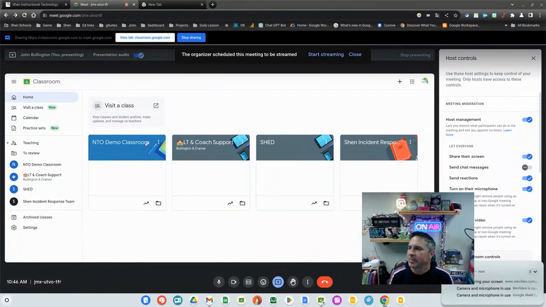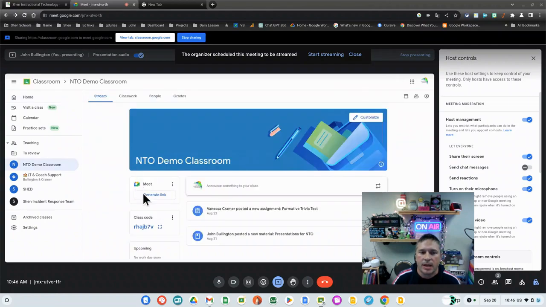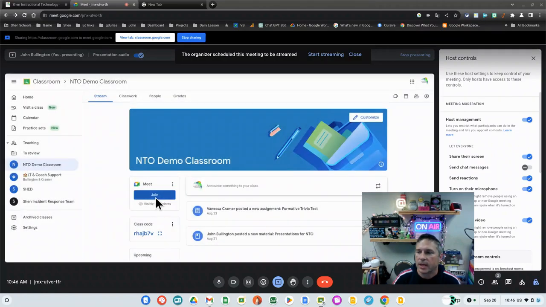Okay, hope I'm going to be able to demonstrate this for you. It's an old feature, but with some new twists to it. Google Meet has the ability to start live translated captions. So what you see up here is a Google Classroom, and if the teacher goes into their Google Classroom and they start a Meet using the Generate Meet link and then joining it, then students can't join it until the teacher is in. So that's an old feature, right?